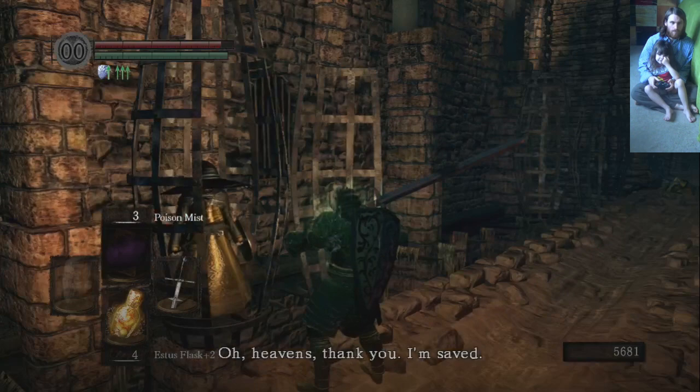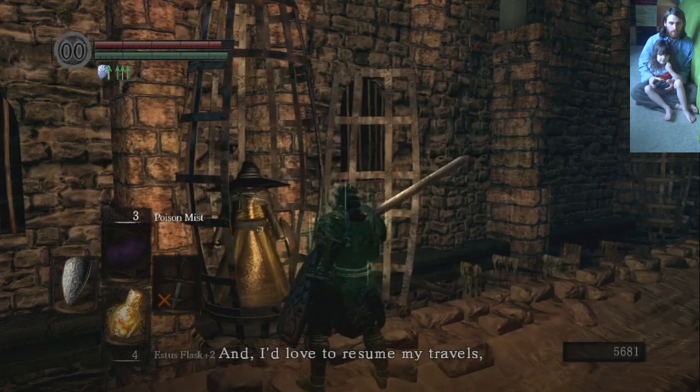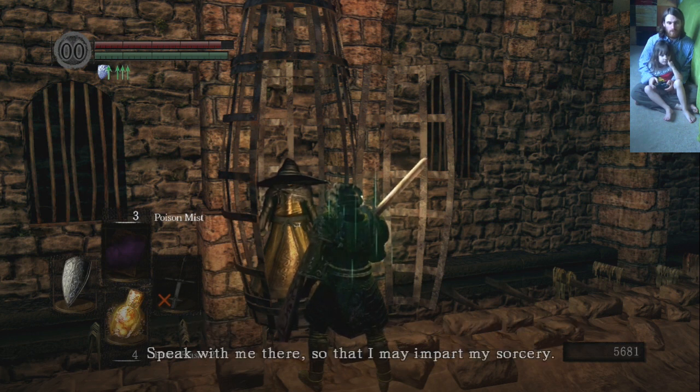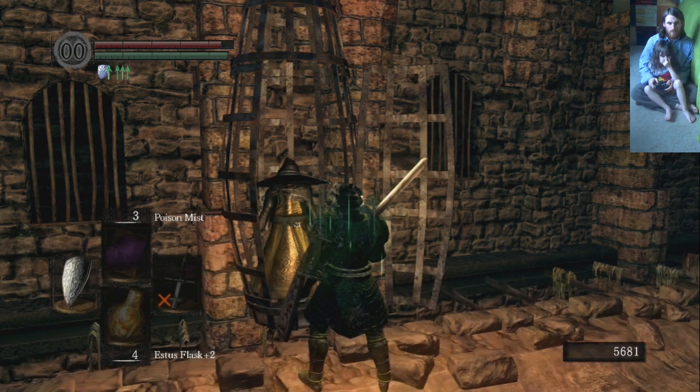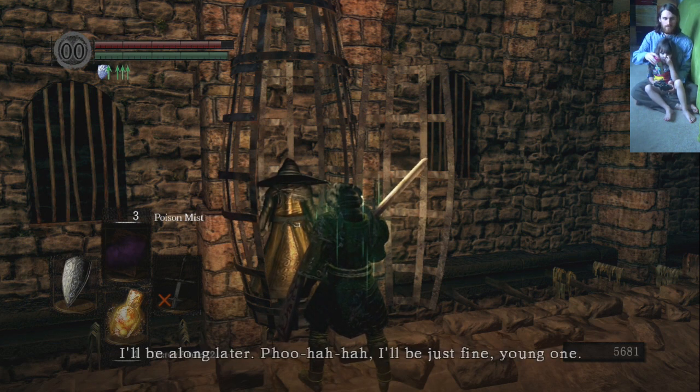Oh, heavens. Thank you. I'm safe. And I'd love to resume my travels. But I must log a few things first, and I owe you a favor. I will return to Firelink Shrine. Speak with me there, so that I may impart my sorcery. Oh, hello. Don't mind me. Go on ahead. I'll be along later.